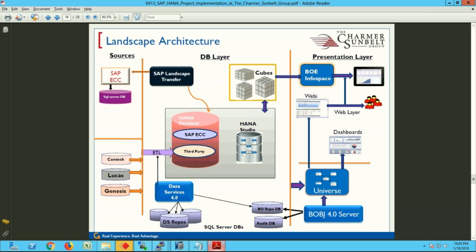Even complex conversions are very much simplified because a lot of graphical facilities are available in data services. Those graphical facilities allow you to perform those conversions very easily. So in a way, the conversions are more simplified here. That's the second advantage.